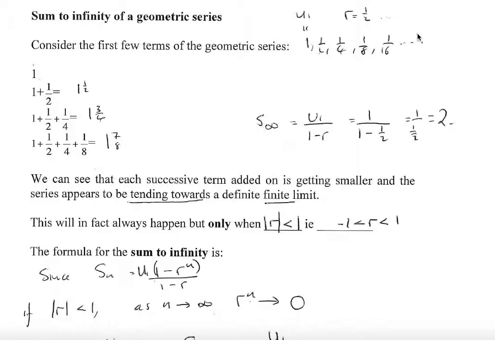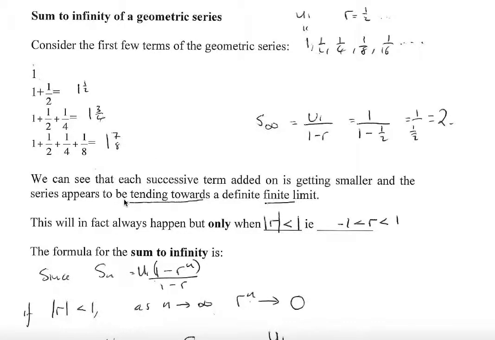And you can see that what's happening is the terms are getting smaller and smaller and smaller. So they are becoming less and less significant. Now if I think about what's happening as I add up, if I just kept it as one term, I'd have an answer of 1. If I added the first two terms together, 1.5. First three terms together, 1 3/4. First four terms together, 1 7/8. This total is going up by a smaller amount each time. So every time I add on an extra term, it's becoming less and less significant to the total.